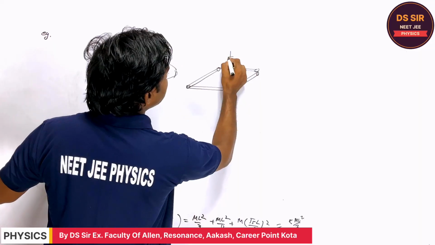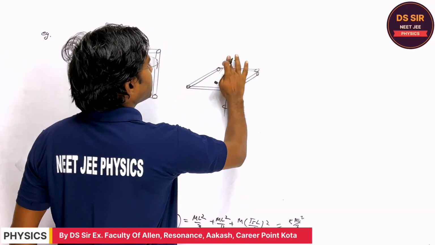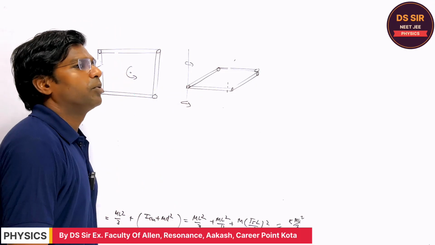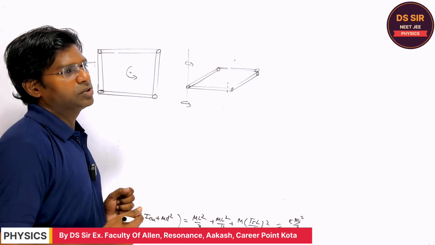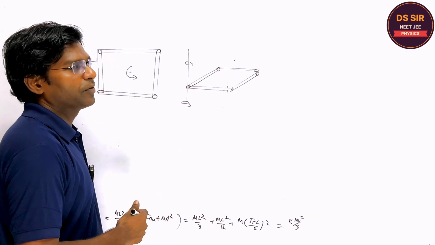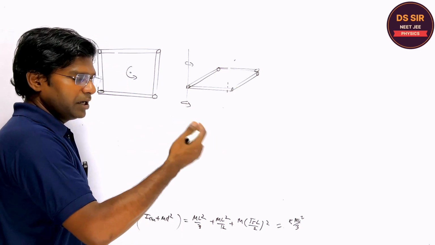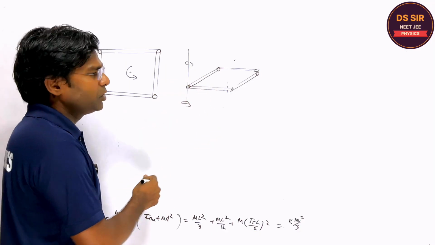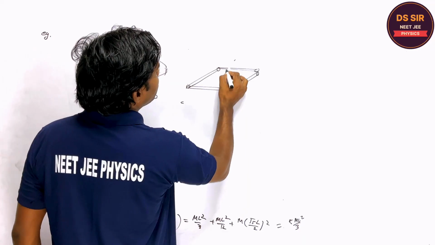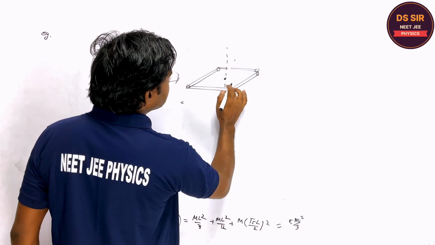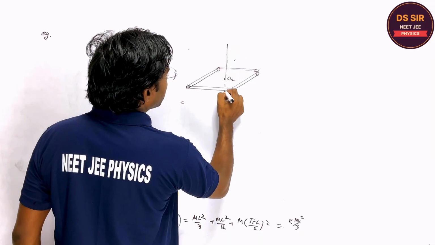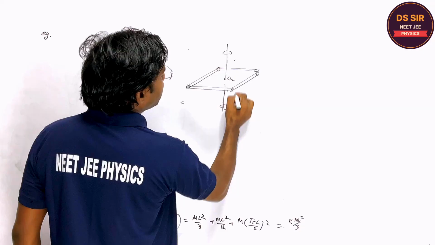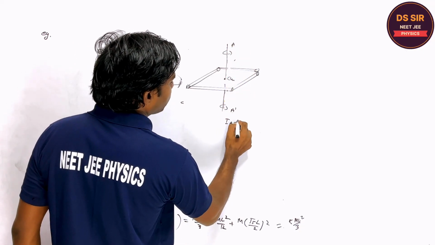So the axis of rotation may be changed. Sometimes they may ask with respect to this axis also, so again you have to find the moment of inertia. For different axes of rotation, you have to learn how to find the moment of inertia. When we proceed to the next concept, torque and rolling motion, all this will be used. But here, the point is: the center of mass of the system is this, and with respect to this axis you have to find the moment of inertia. Are you getting or not?